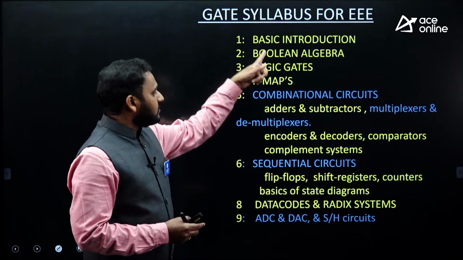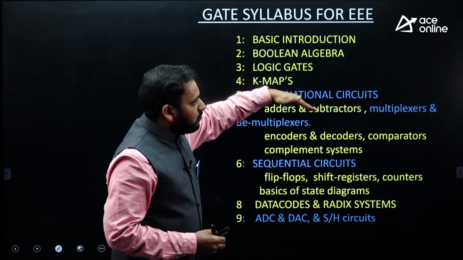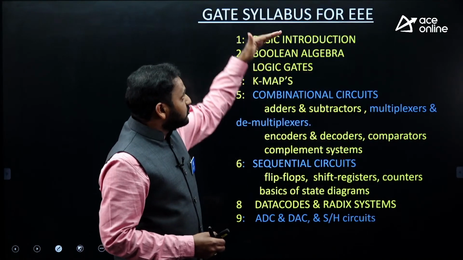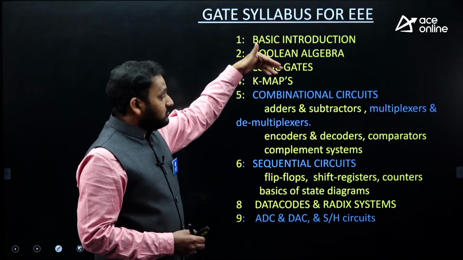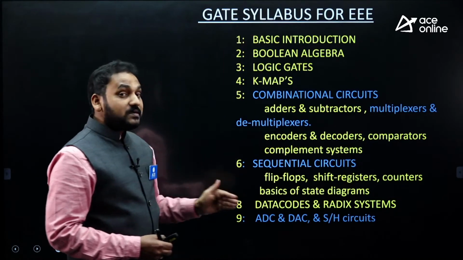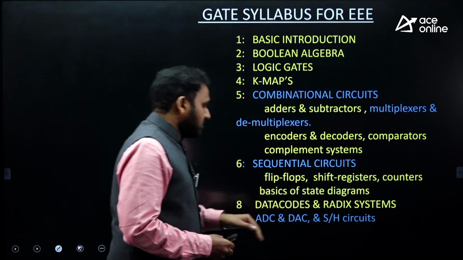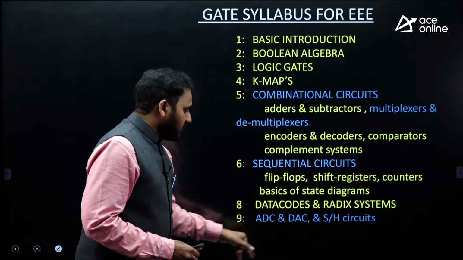So please do not disturb the sequence of the subject. As per the syllabus, you just focus more and more on those topics. But you should have a basic idea and you should study well each and every topic as per the subject order. And they have highlighted these topics only. These topics: sampling and holding circuit, ADC and DAC, guarantee question from ADC and DAC.